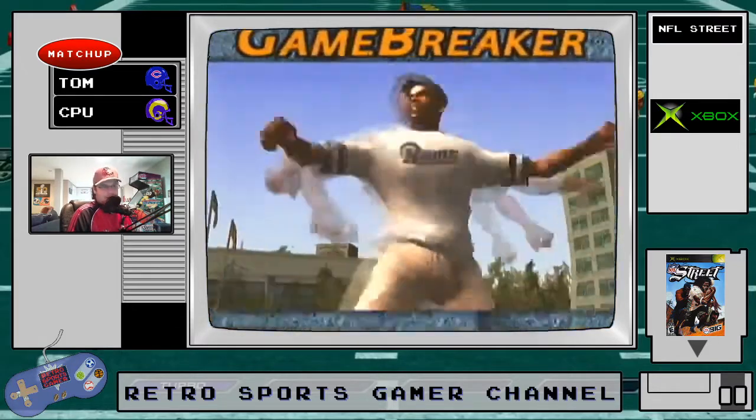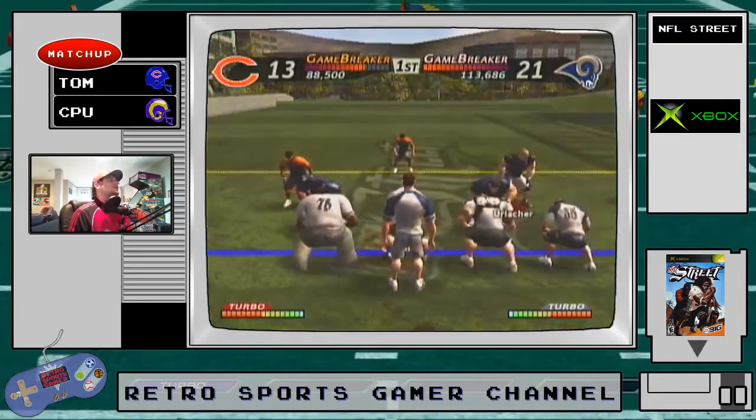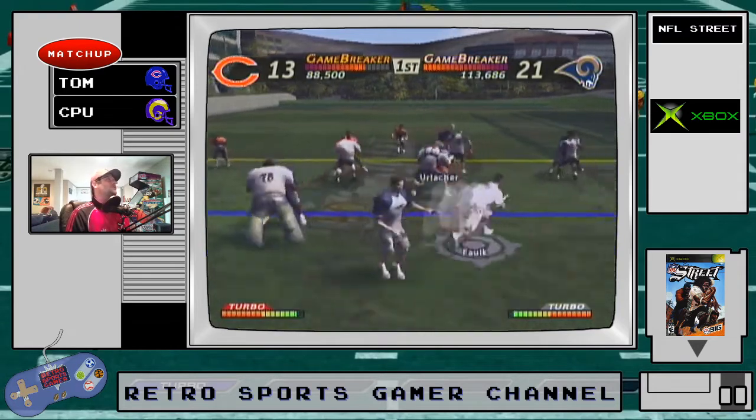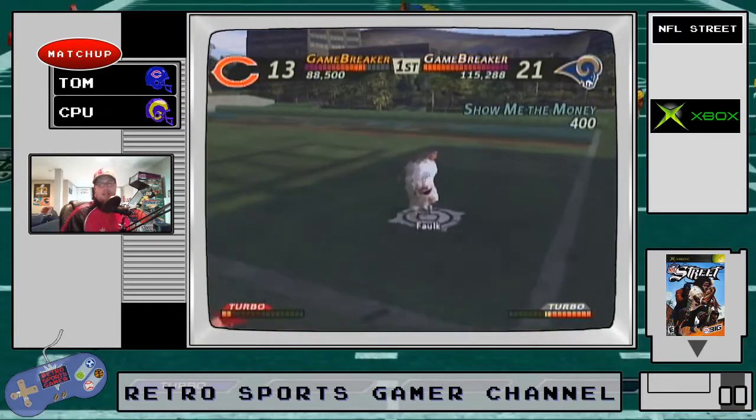What's up, Green Magic? That run by Thomas was big trust. They got a game breaker. It's all going downhill for the Bears. I should have played the Jets or something. Yeah, that's an easy touchdown.